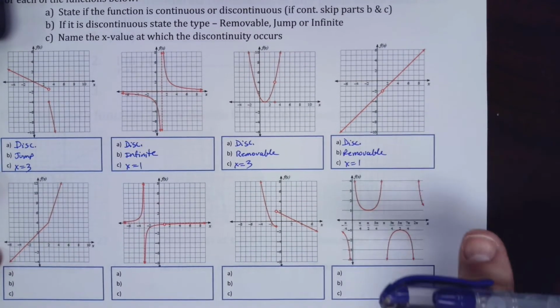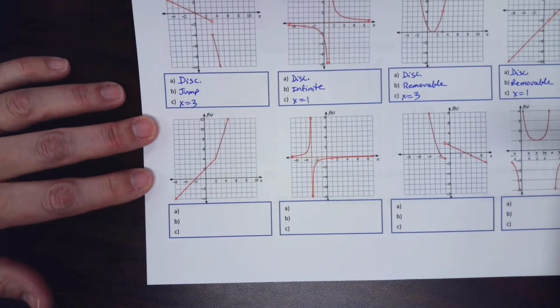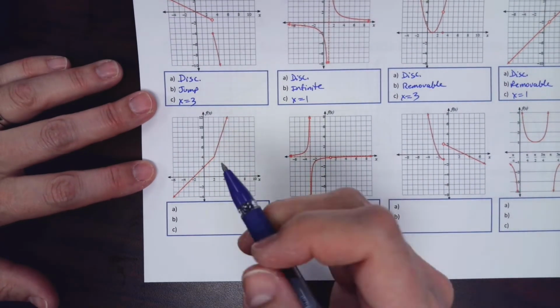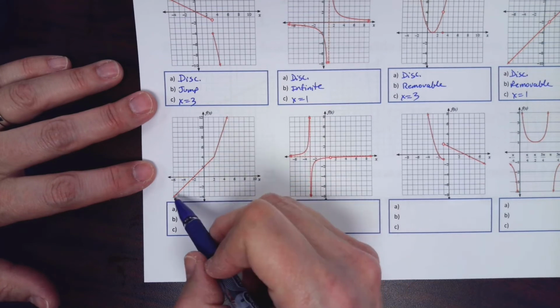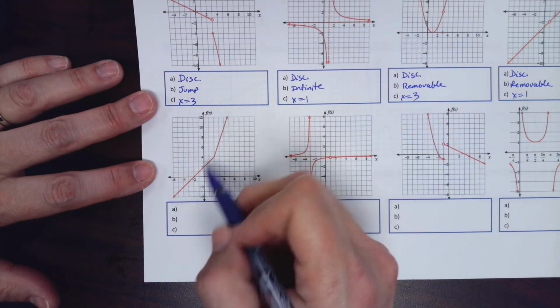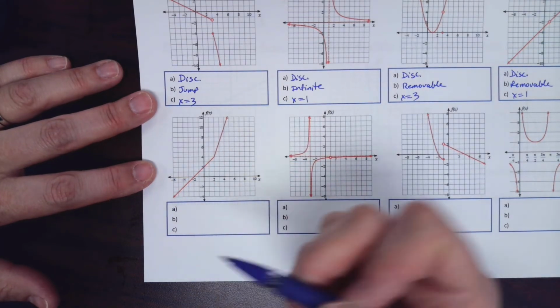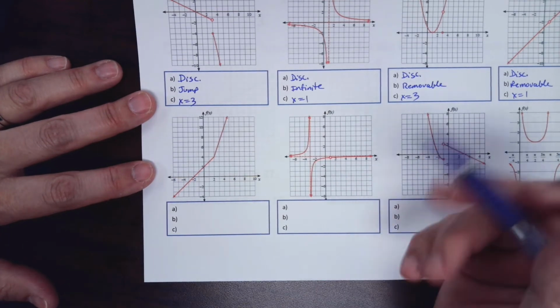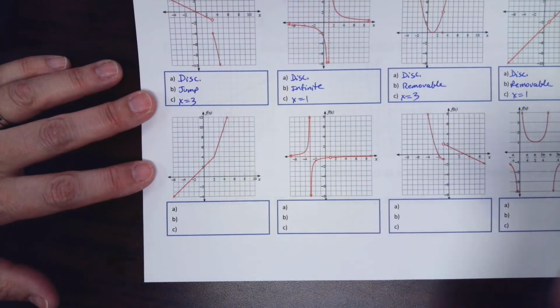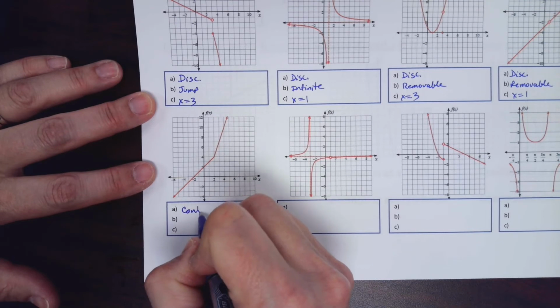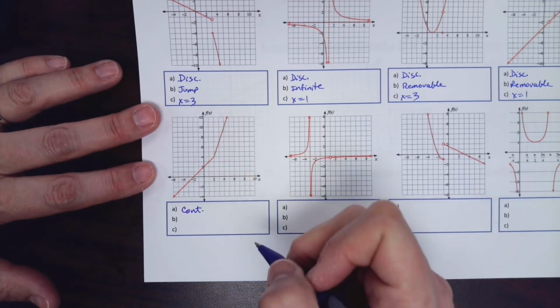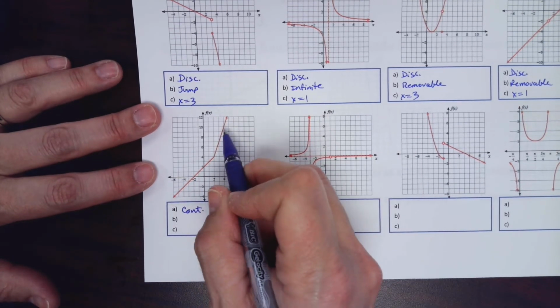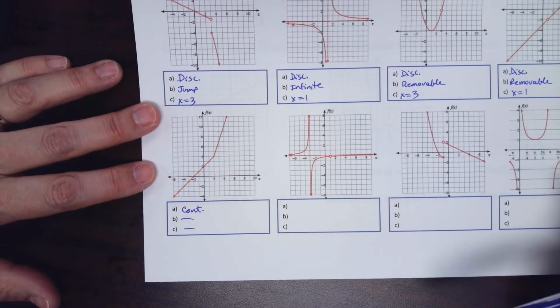All right, down here, something funny is going on. You have one line, then another line, so there's some strangeness here, but I don't see any holes, I don't see any jumps or gaps, I don't see any asymptotes, so this is continuous. It's weird, but it just goes along. You can keep driving along. So we don't need these.